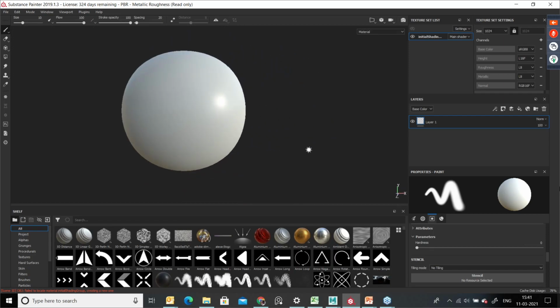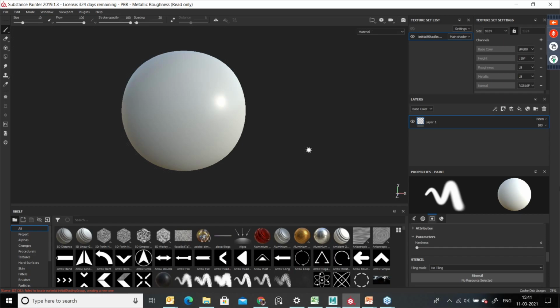One more thing I would like to tell you: you can't create any 3D geometry in Substance Painter. I think you people are aware of that. We can bring a 3D model from Maya, Blender, or 3ds Max, and import it into Substance Painter for texturing.